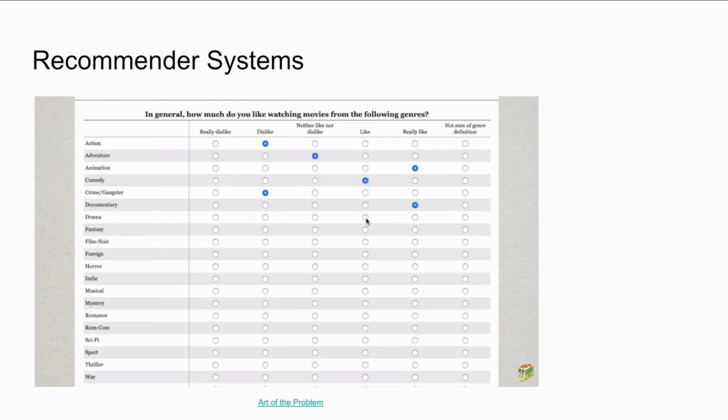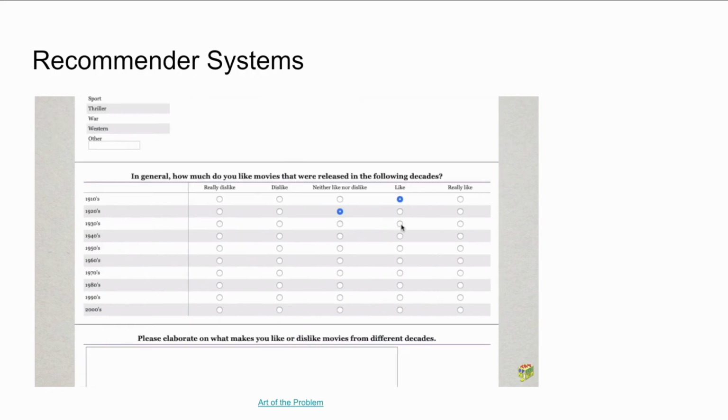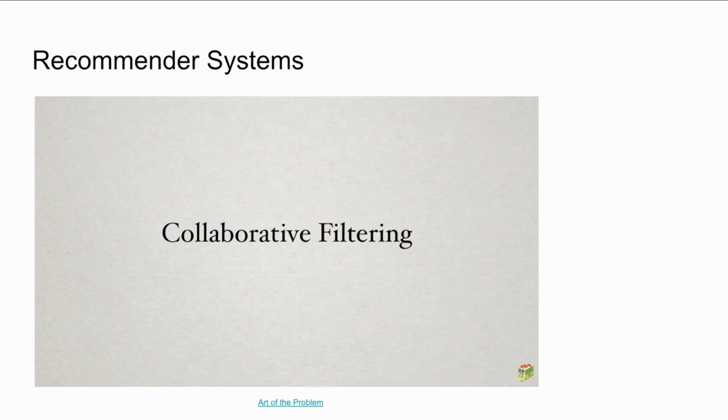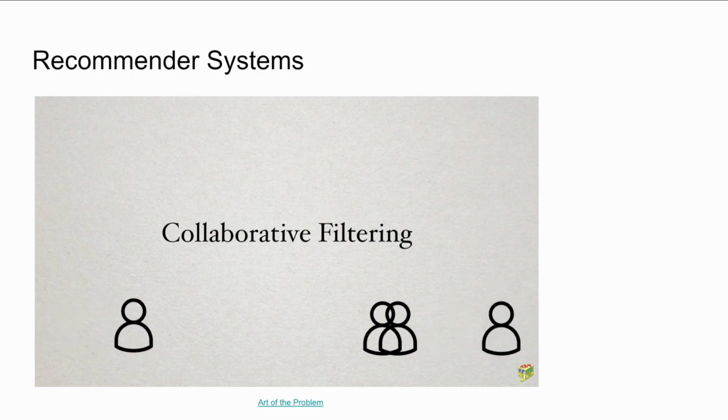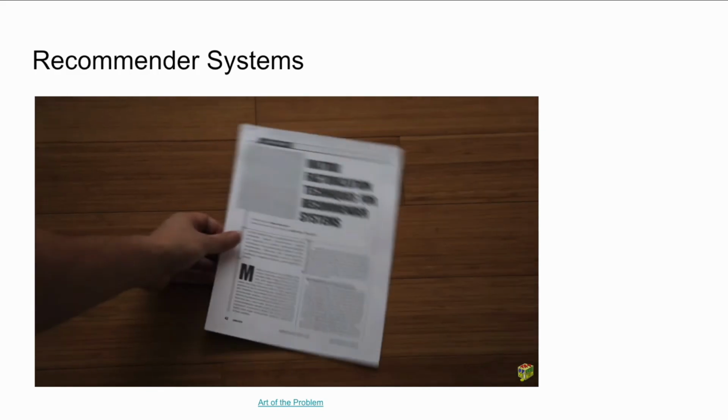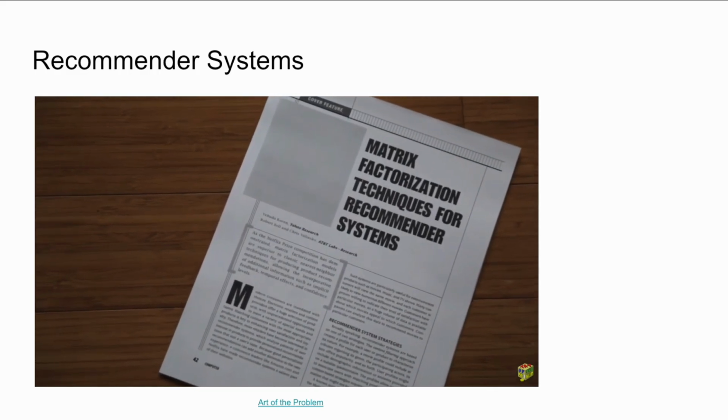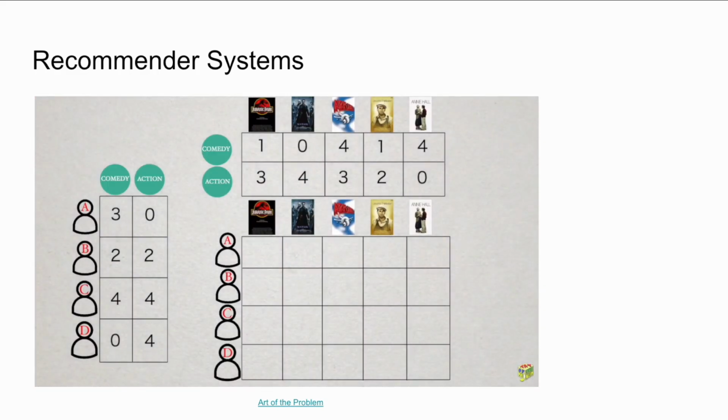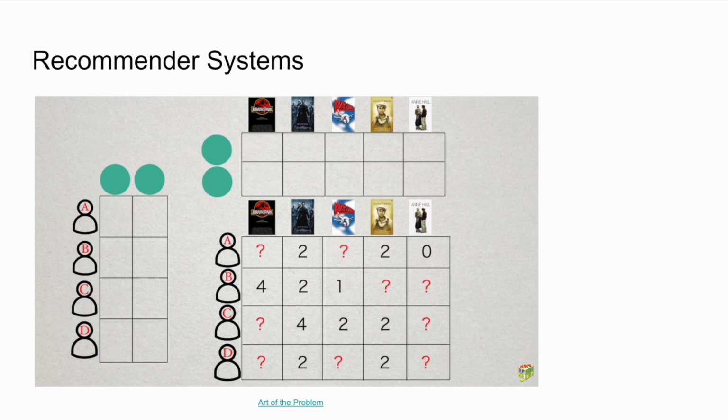Not only is it a burden for users, it's also prone to failure, as we aren't always great at describing our own preferences. Sometimes we simply can't explain why we like things. We just do. Which brings us to the other approach, called collaborative filtering. The motivation for collaborative filtering comes from the idea that you will probably like things people with similar viewing habits also like. This idea was popularized in this 2009 paper by Koren, Bell, and Volinsky. So to begin, we can throw away the idea of dreaming up features used to connect people in movies. Instead, we flip things around and use the user preference data we do have to generate the features.